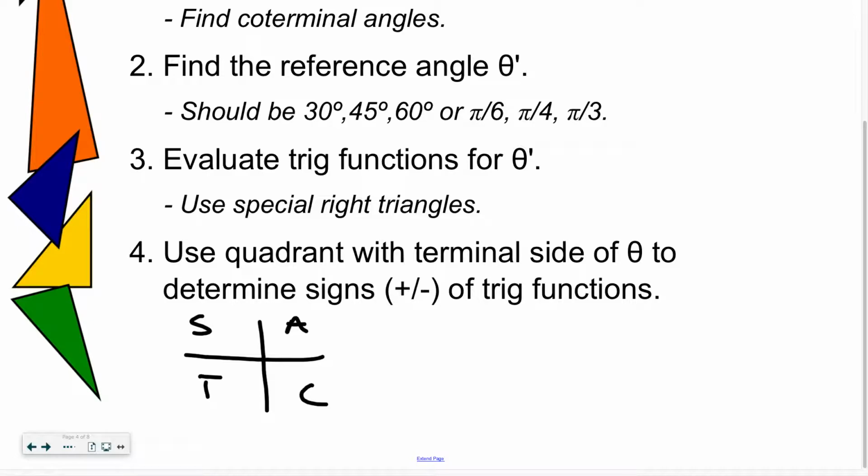It's just a really quick way after you did all your work to make sure that if it was supposed to be negative, you have the negative. If you have it marked negative but it's supposed to be positive, you can change it back to a positive. That way you won't be docked for the wrong sign because you'll just have checked it with all students take calculus.